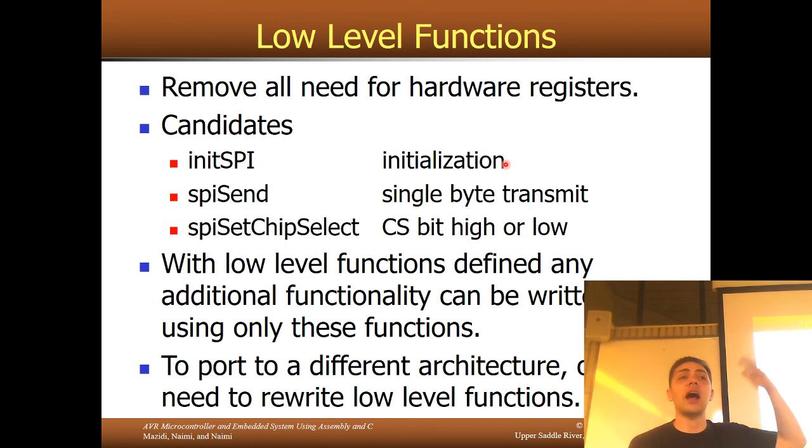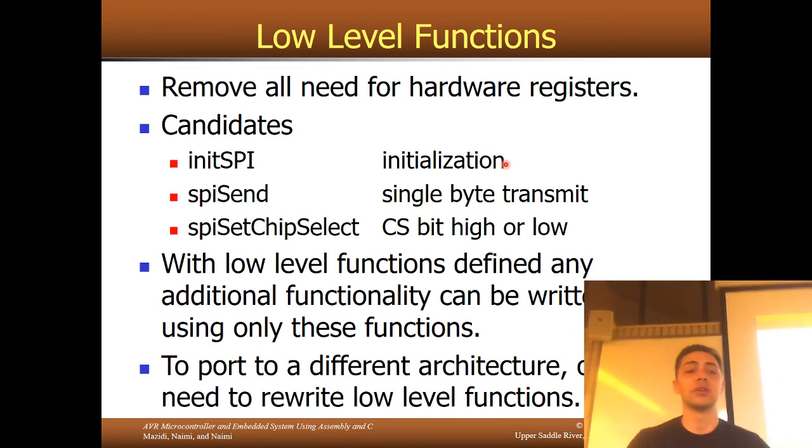All of your higher level functions that rely on these low level functions will work as long as these work correctly. And these are pretty easy to check too. It's easy to check if the chip select function works. You just run it and see what happens to the pin. It's easy to check your SPI send function: hook it up to something and see if the bits come out.